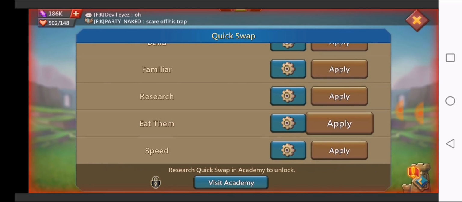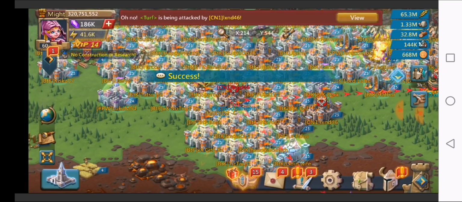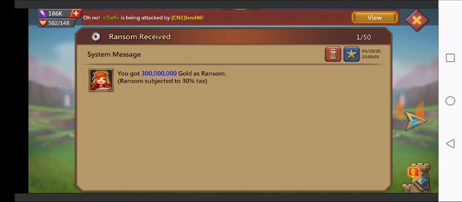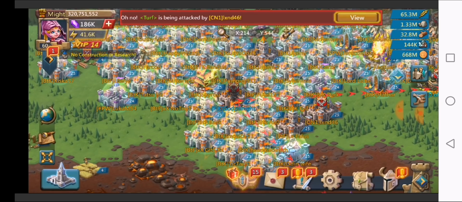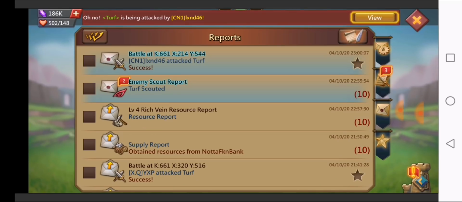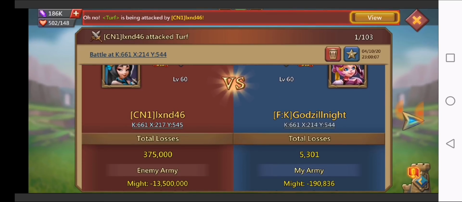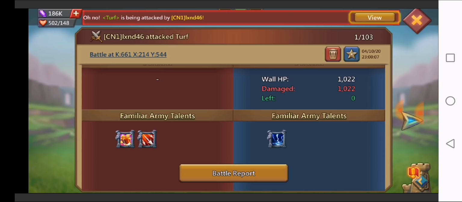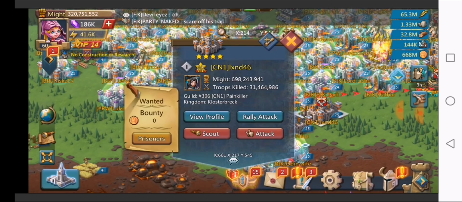I have fake gear on right now, so I'll actually throw my war gear on because I've learned a couple times I need my war gear on for a lot of these hits, especially since I just got 300 million ransom right as this was happening. That's kind of funny. So this is kind of a continuation of the previous video. If you missed the previous 320 mil solo trapping video, I did get a couple hits there.